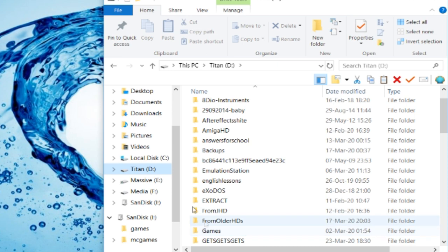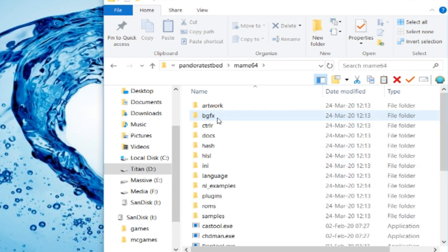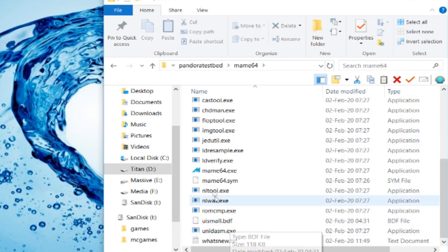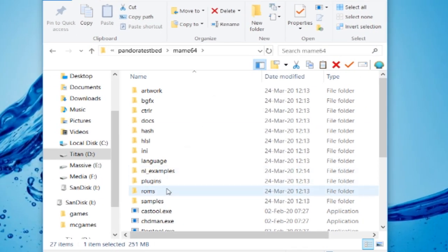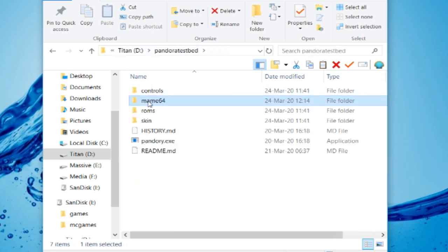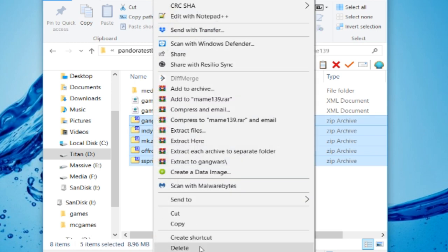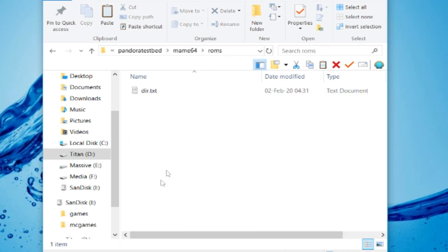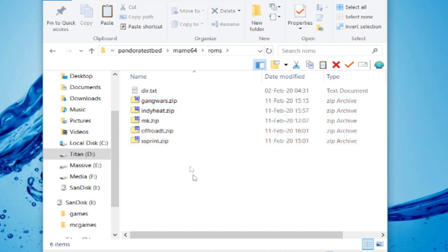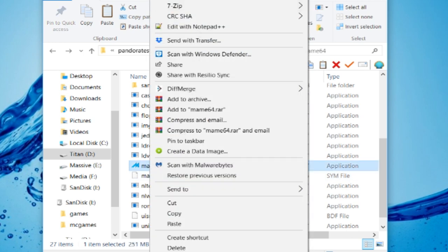And what we can do is we're going to copy some ROMs into this folder here. MAME64, you see? There it is. Okay, we can run it, but we're not going to load any games. So we're going to copy some ROMs into this little ROMs folder here. So these are the ones I'm going to use from MAME139. Copy. MAME64. Paste in the ROMs folder. Okay, and then we're going to run MAME.